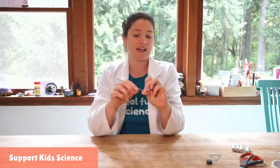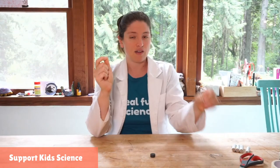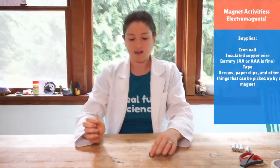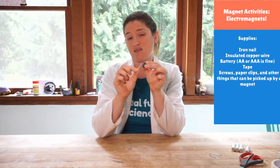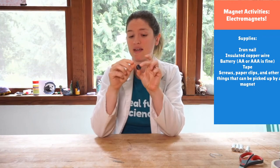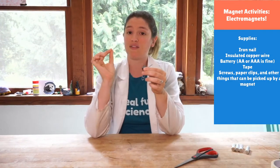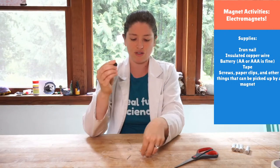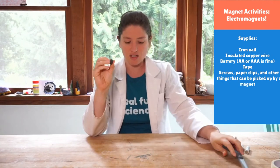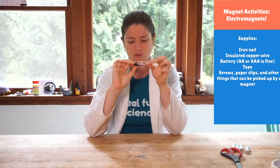Ideally, you need like a nail, but I know some of us don't have the nails. What you need is something that is not magnetic. And the way we can test that is we can check it here, like it's not picking up something, but can be magnetized. So it does have the ability to be magnetized. So it will get picked up by a magnet, just like this stuff. So if you don't happen to have a nail at home, you could use something like this pair of scissors, and you can make your electromagnet out of the scissors. You could make it out of a paper clip, but this is really thin. I'm not sure if that would work as great.